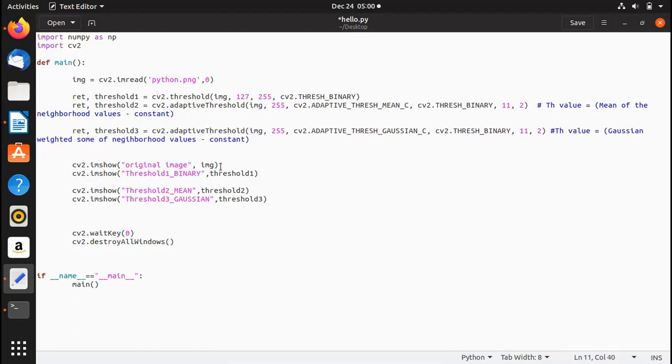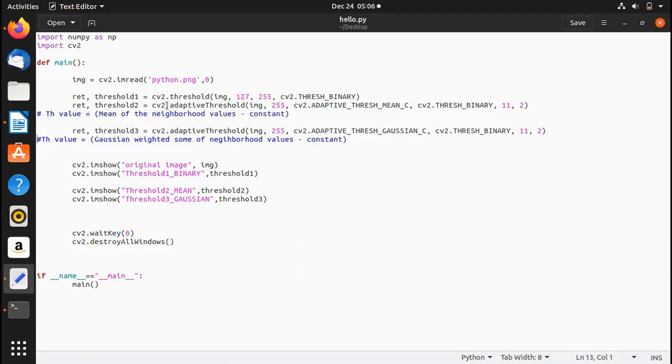Make sure you don't make this mistake, because threshold takes 5 arguments at max, and adaptive threshold can take up to 6 arguments. One more thing with adaptive threshold, you also need to remove this return value here, because with the adaptive threshold methods you don't need to have it.